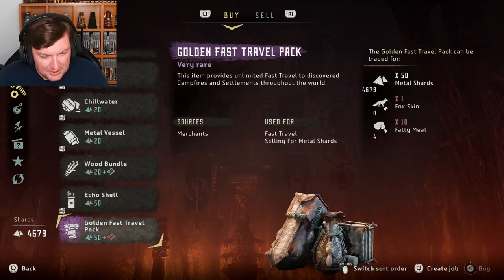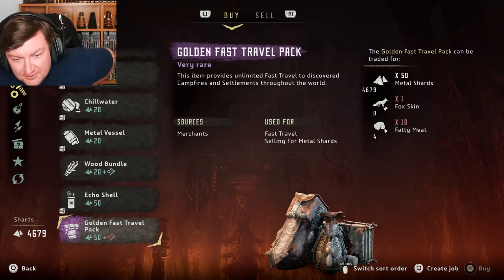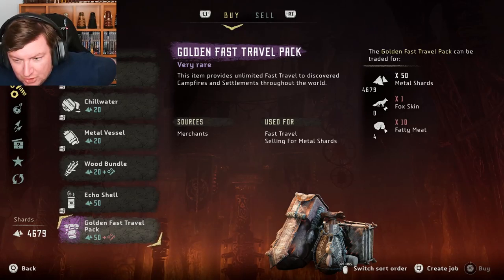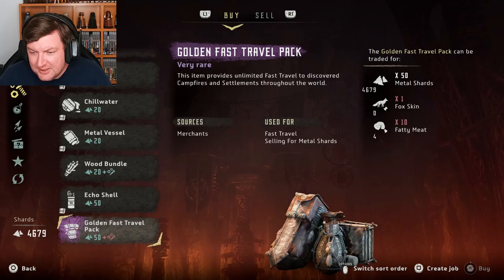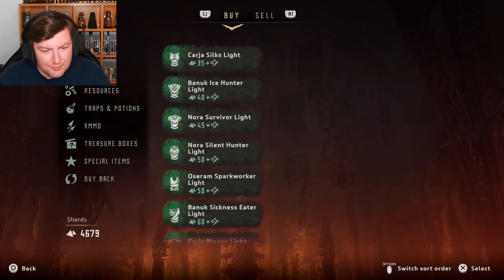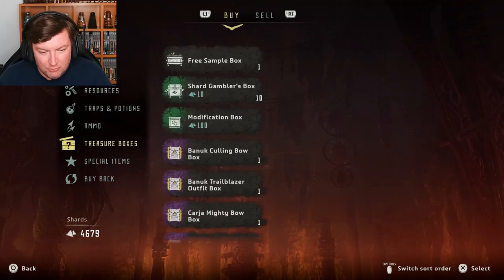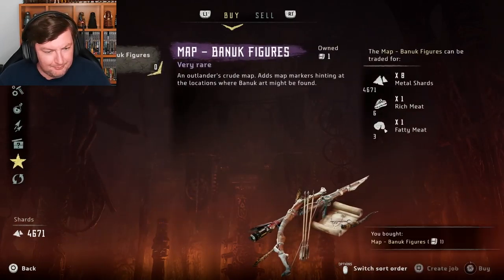You have power cells, a golden fast travel pack. This item provides unlimited fast travel to discover campfires. Oh shit, what am I missing? I need 10 fatty meats and 1 fox skin. Can I buy those off you? Oh, you're gonna make me go hunting, aren't you? Damn it. Alright, I have that.